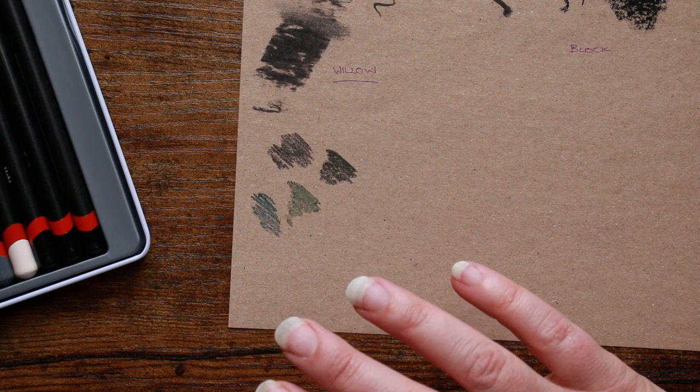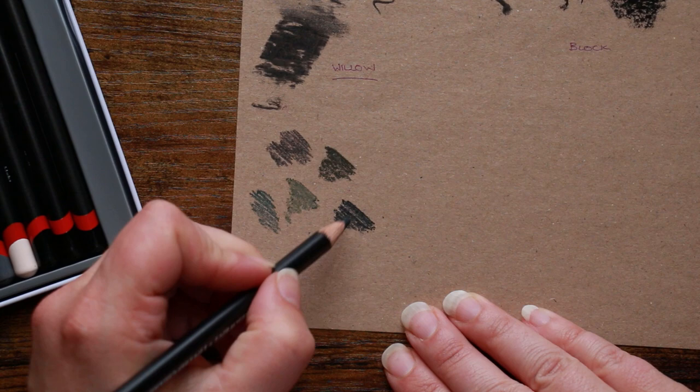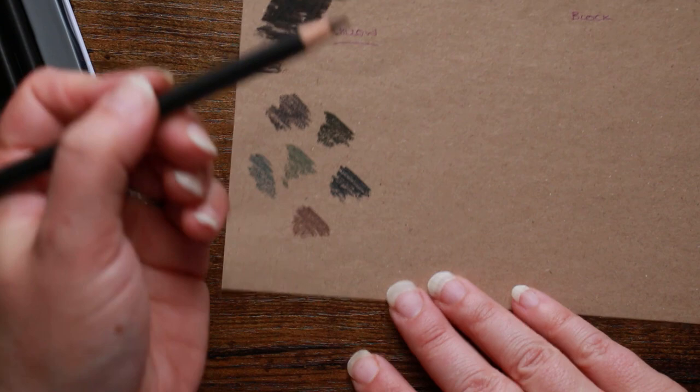Here's a dark blue as well. Again, there's not really much of a difference. I think you would be using these sparingly. Here's a sort of putty coloured one. Glowing embers, oh wow. Oh, I like that. That's nice. That feels really nice as well, like the colour under your hand.